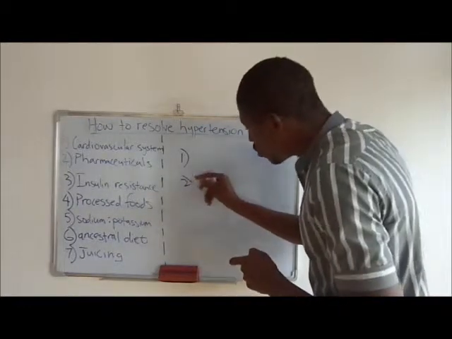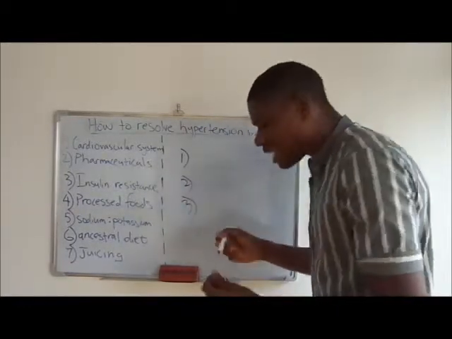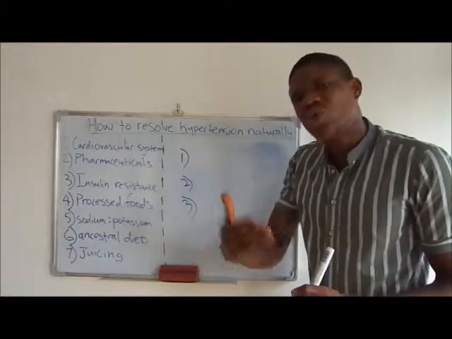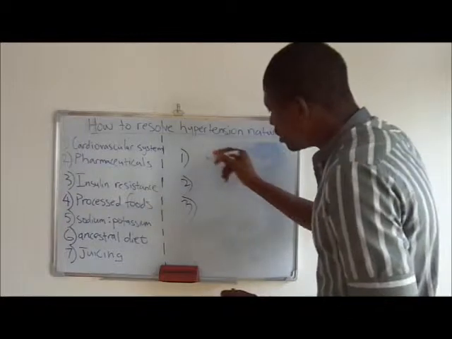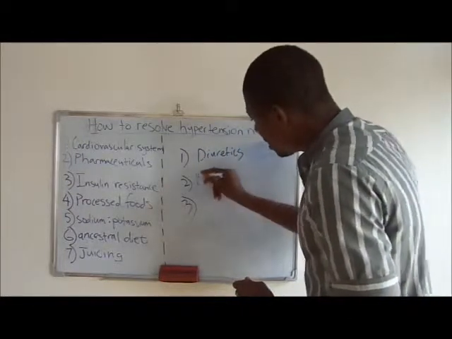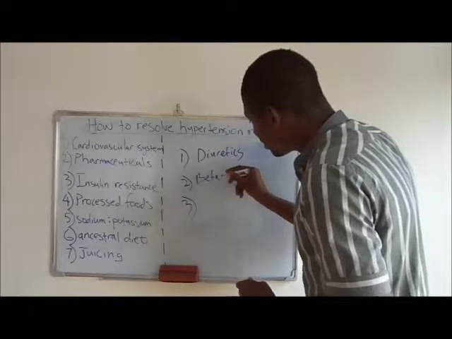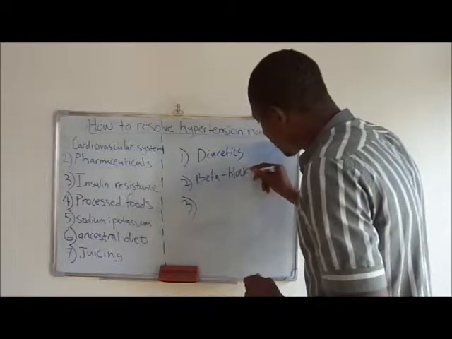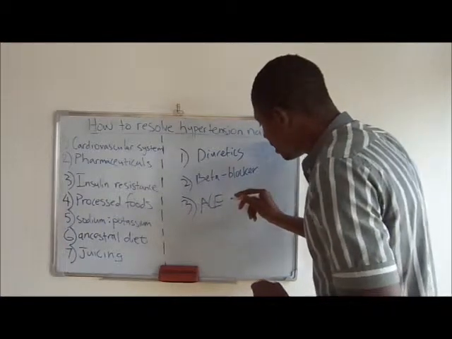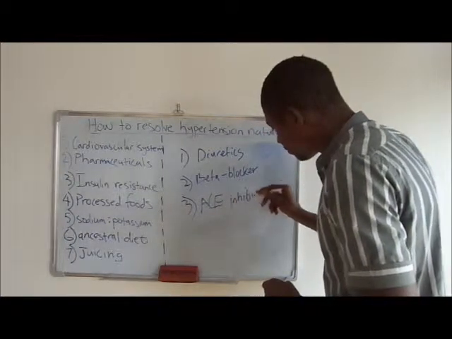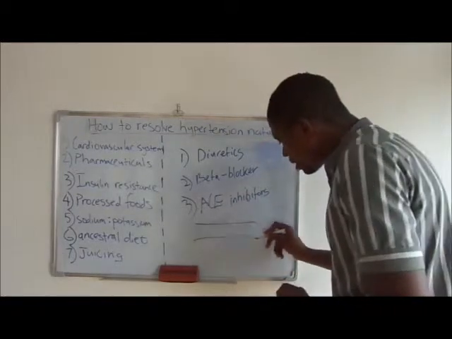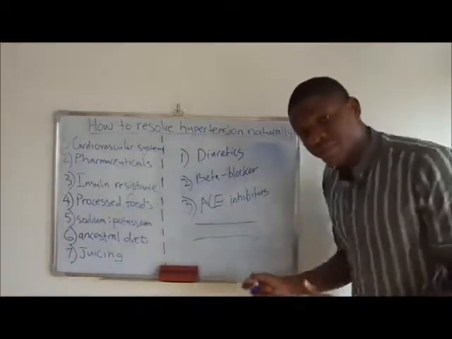So let's just quickly look at three classes of synthetic drugs and look at their mode of action. Then we can also understand how limited they are. So one class is diuretics, another is the beta blocker, and another is ACE inhibitors. And we will examine all three in the context of an artery.